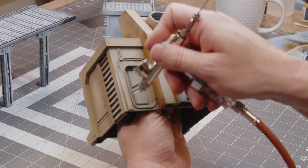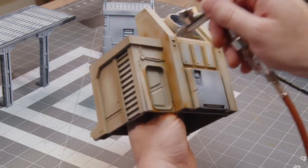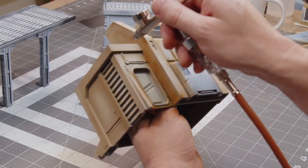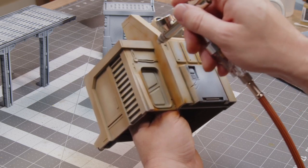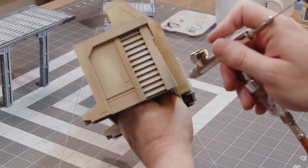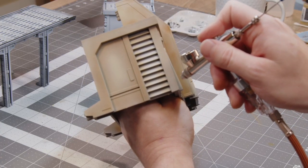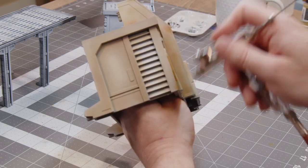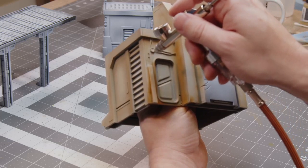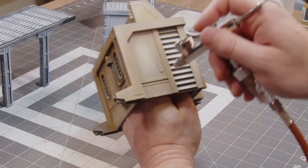So again, this is all just really thinking about where do you want those shadows placed? And mostly you're going to think about, where's the light going to fall? What do I need to darken up? So under the eave is obviously a big one. Maybe right there, but we went a little too heavy. That's okay. Just come back through and muss it all up.